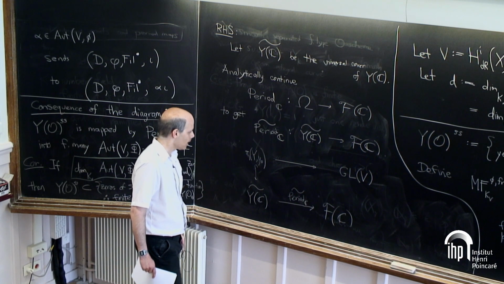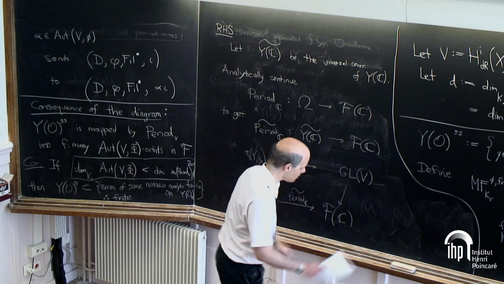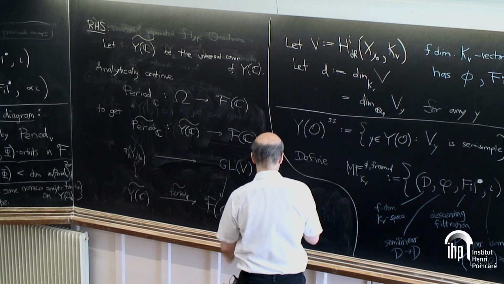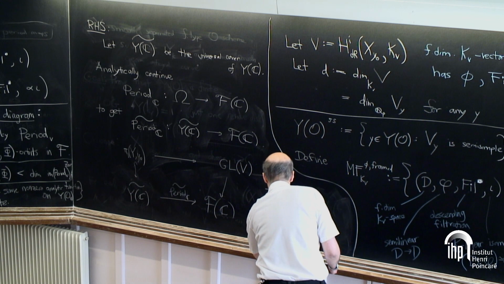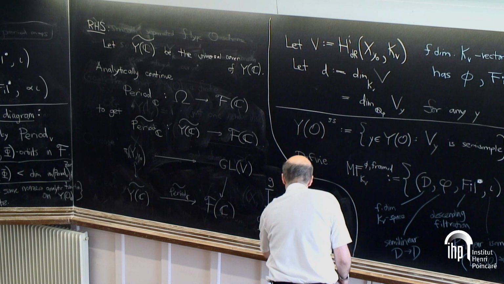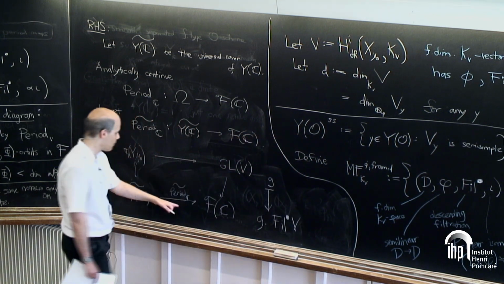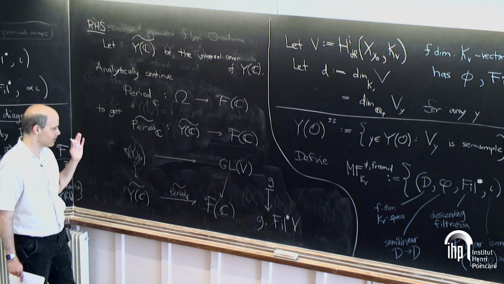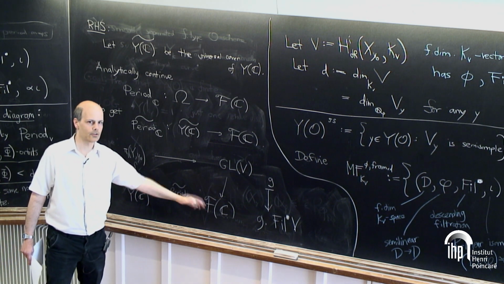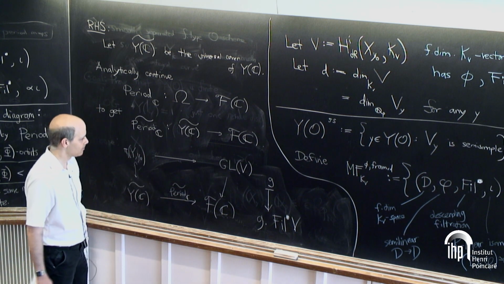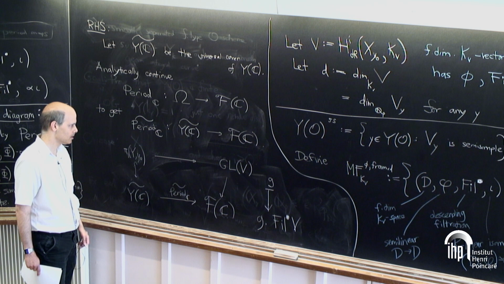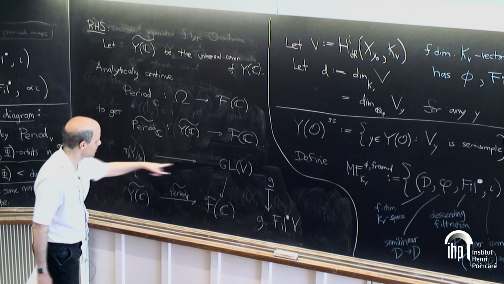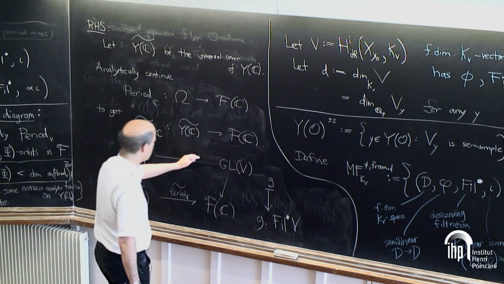And there's a way to fill this in. I can put something here, which is just sending g to g applied to the starting Hodge filtration on V. Because the way this period map is defined is it's also defined by looking at how the filtration on the de Rham cohomology changes as you go around the loop. Okay, so this is a homomorphism, this top row.